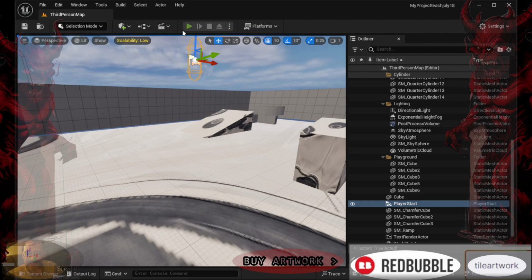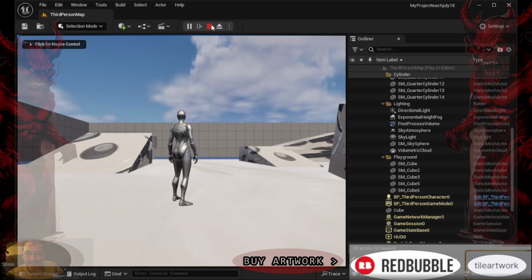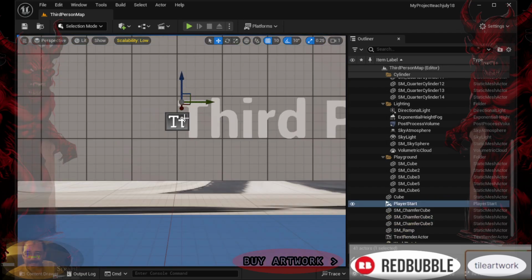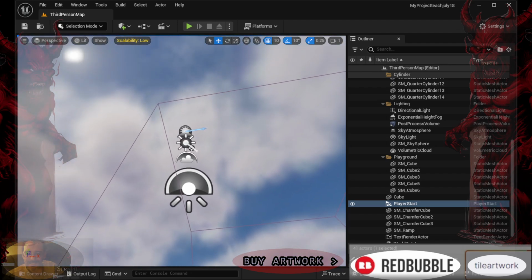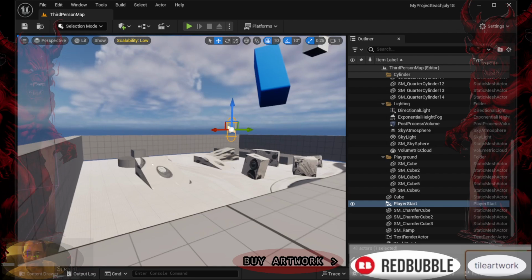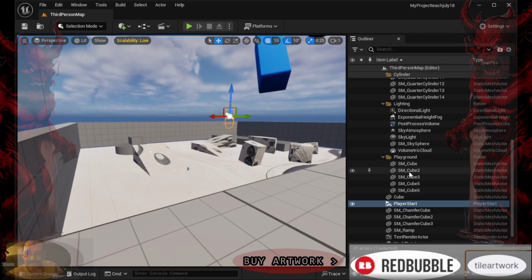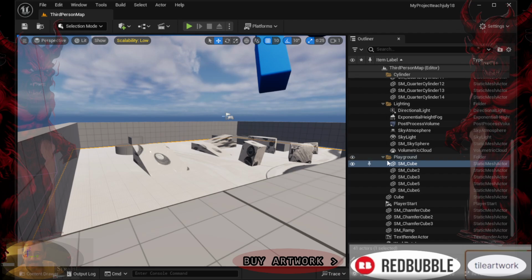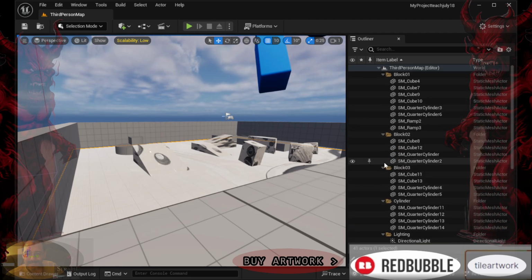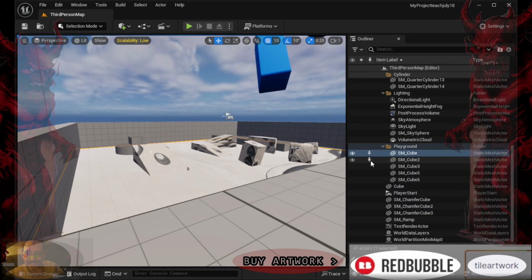It can be used for cinematic sequences or to control the player's view. 4. Light actor, includes various types of lights, e.g. directional, point, spot, to illuminate the scene. 5. Volume actor, defines areas with specific behaviors or properties, such as trigger volumes or post-processing volumes. 6. Pawn, represents any controllable character or vehicle. It can be possessed by a player controller. 7. Character, a specialized type of pawn that includes additional functionality for movement, collision, and animation. 8. Blueprint actor, a custom actor created using the Blueprint visual scripting system, allowing for complex behaviors without writing code.